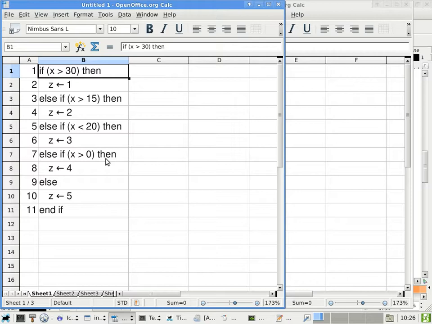Because anything that is greater than 0 will be caught by the first case once I swap the condition. So it is pointless to compare to 15 and 30 anymore, because x greater than 0 will cover those cases as well. Are we doing okay so far with the concept of dead branches?